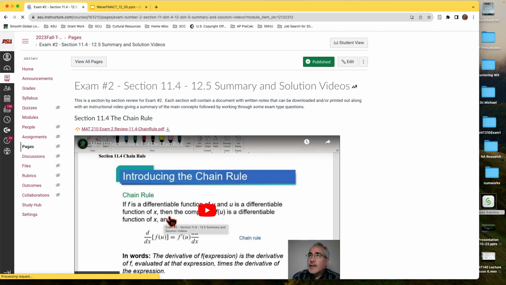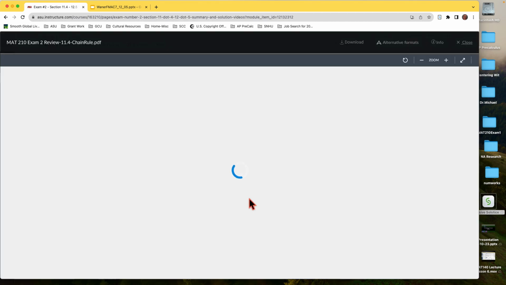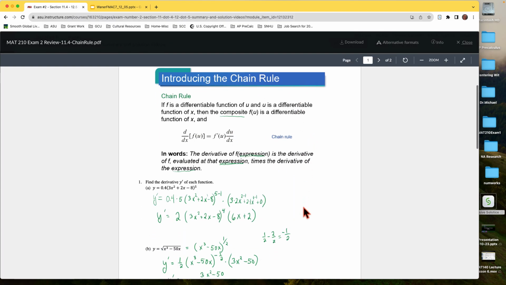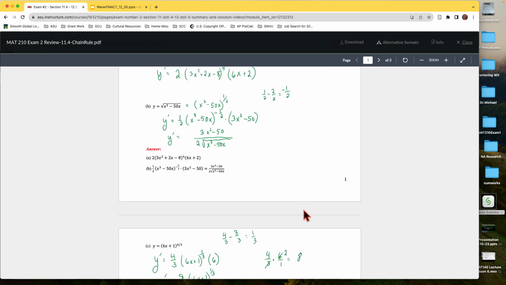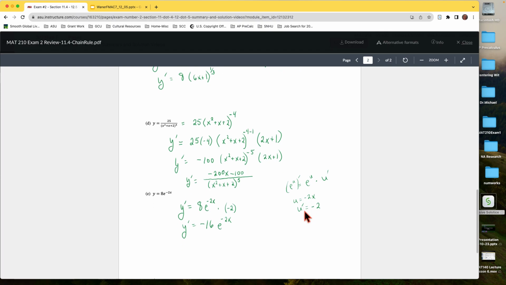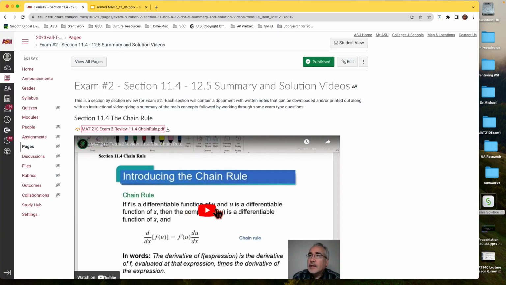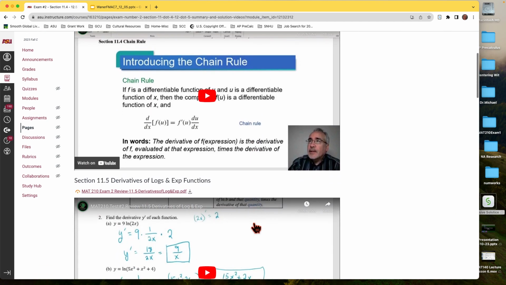But what I did this morning, from a previous semester, I have summaries on each of the sections we've done from 11.4. There is a PDF, which is basically what I got from doing the video. So it's a printed version of the summary. There's a summary at the top where I review a few of the important things, and then I do some of the practice test or the test review questions. This one is the PDF. It's already done, so you might want to just look at it and follow along. If you like to see it in the live version as it's being done, that's what the video is for. So I video it, have it recorded, and I've got that for each of the sections.